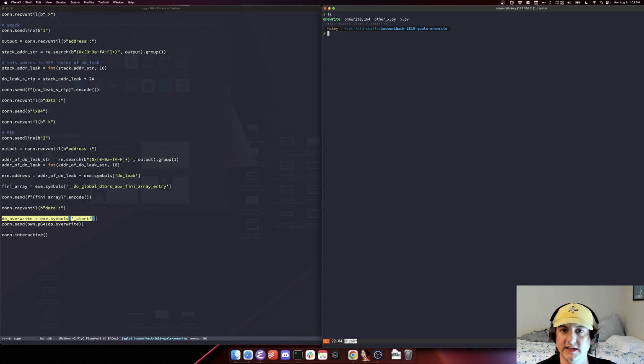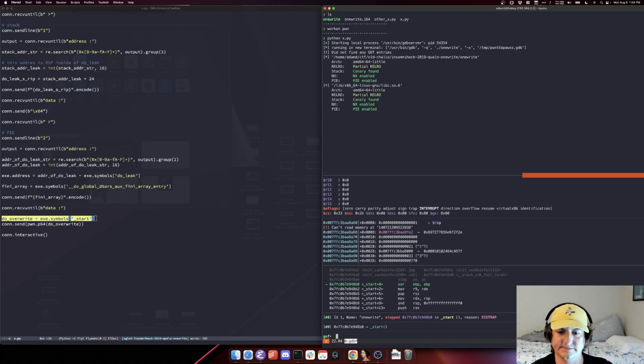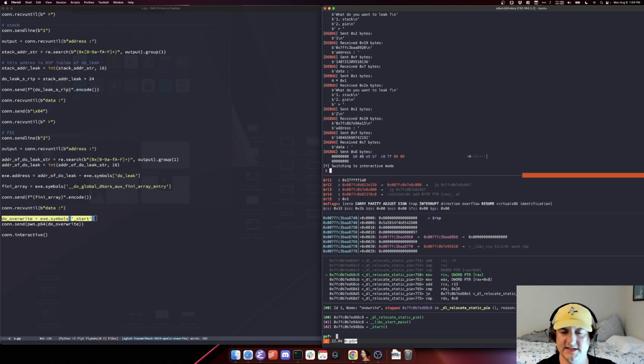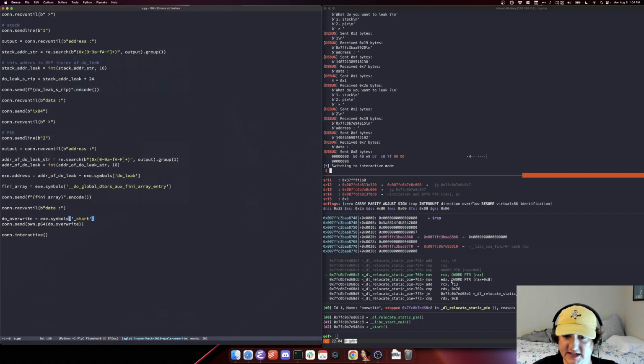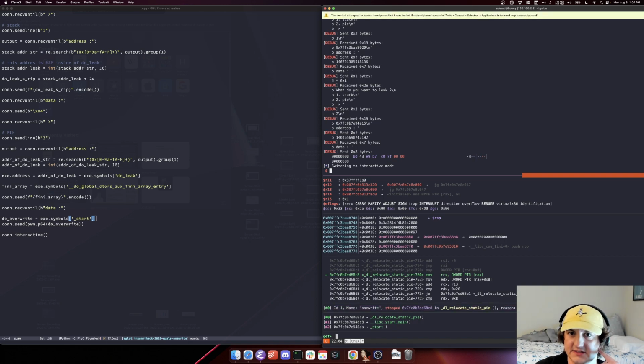So now we can try this bad boy. I'm not on the right virtual env. We run this, and now it's breaking at the start. We hit continue, and it goes through our exploit. It should get to this interactive part here, but we've hit a problem in that this causes a seg fault.